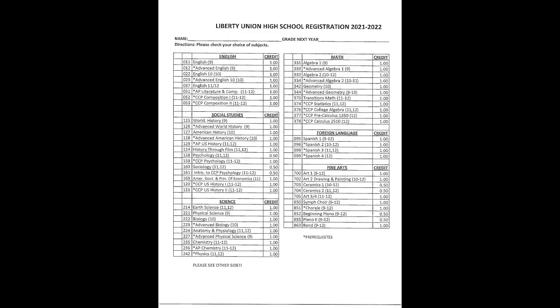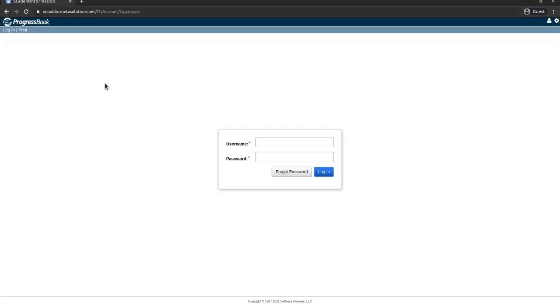You do not have to submit this form. We give that to you to use as a worksheet for checking off what you think you want to take, and also you can use it to check off what you've already taken. And then the last page to talk about are the instructions that you will follow when we get on the site. What we are going to do now is go through the steps for making your course selections.